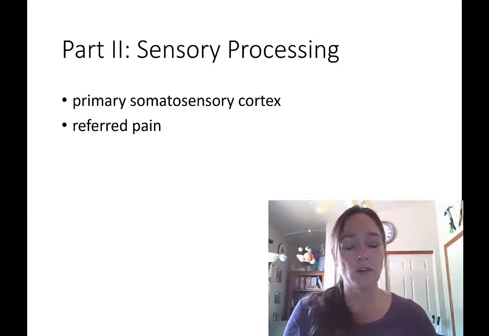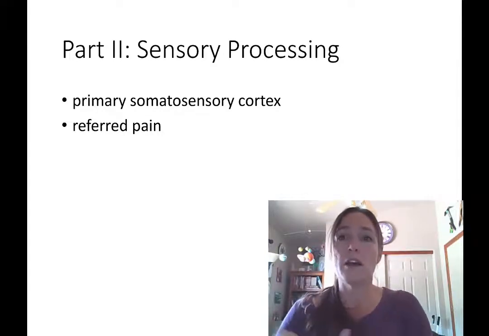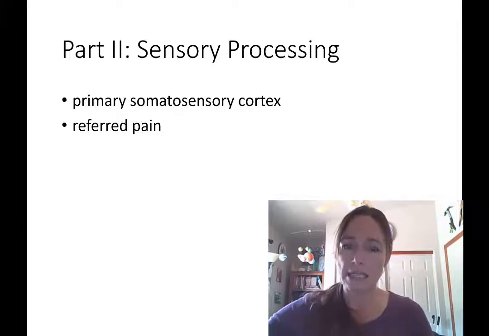Other areas of your organs will also have associated referred pain, and it's a bit of a ghosting type of pain. You might feel in your brain that you have specific pain in an area like your shoulder, but what's really undergoing damage is something maybe in your abdominal cavity. So that's why it's referred. It's really not pinpointing exactly where it is.